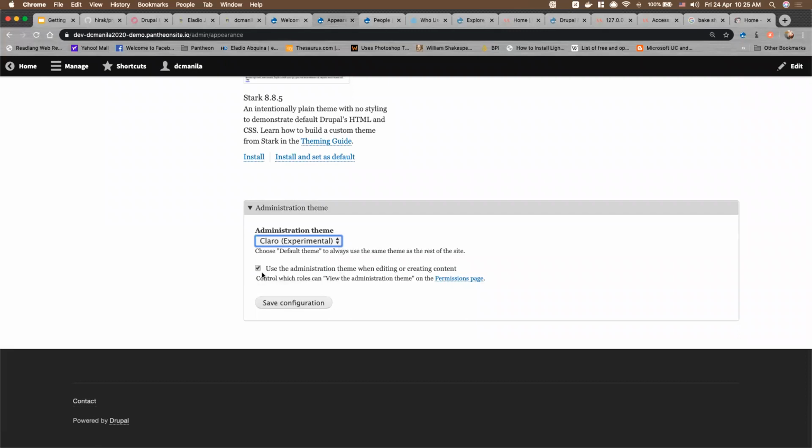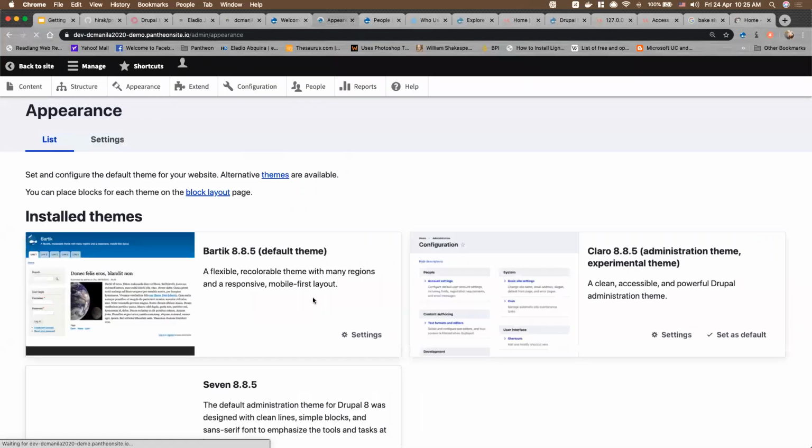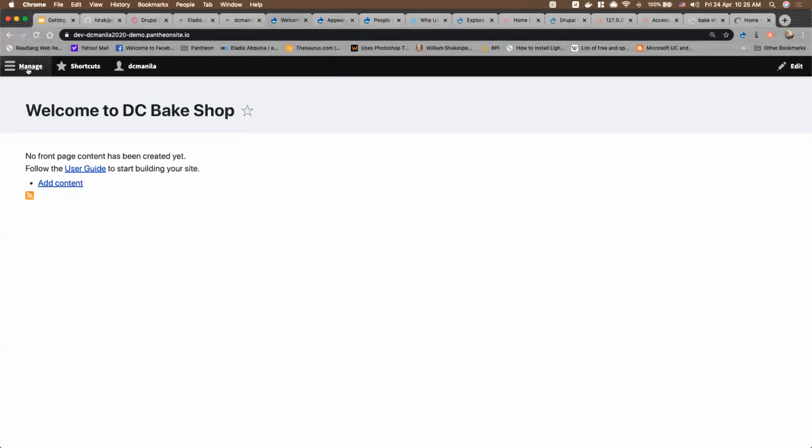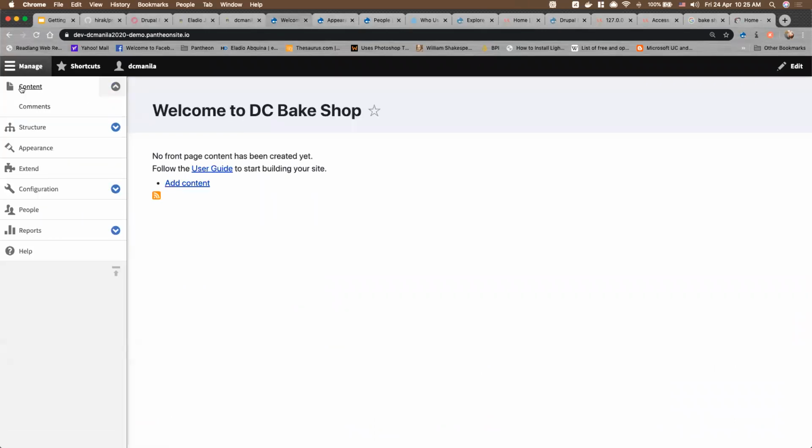But if you feel that maybe you want to edit some content directly with how the website looks, you can actually do so. So here I can uncheck this administration theme. A little bit later we'll go back to this and see, if I want to go edit some new content, just a very quick run of how this works.